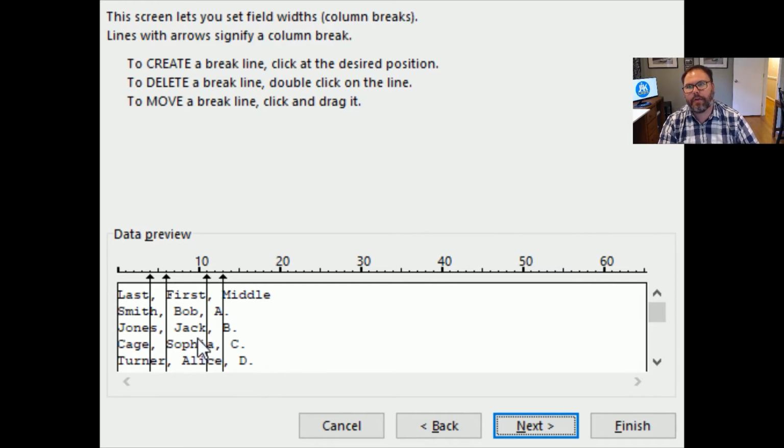Now, fixed is great if you have a fixed set of data string that you need to split up. But as you can see for this example, it doesn't really work. We set this example up for last name, first name, and middle initial. As we scroll down on our samples, we can see that that is not going to work because not everyone's name has the exact same amount of letters in it. It's just not going to work.